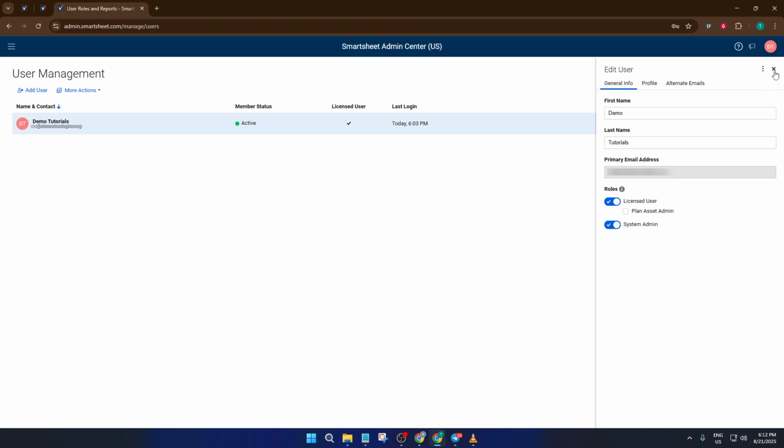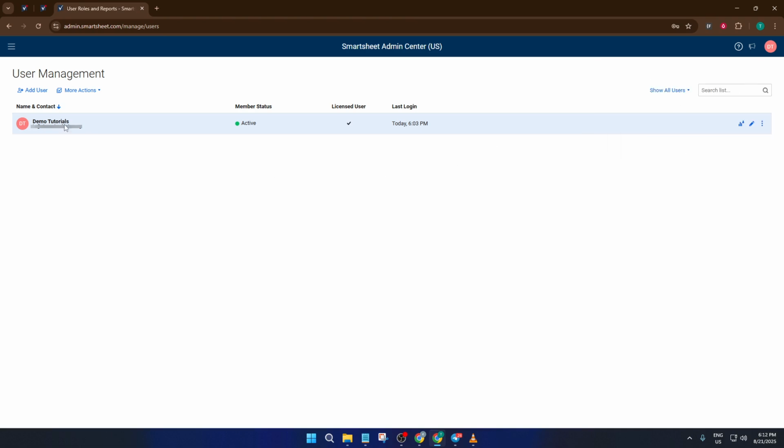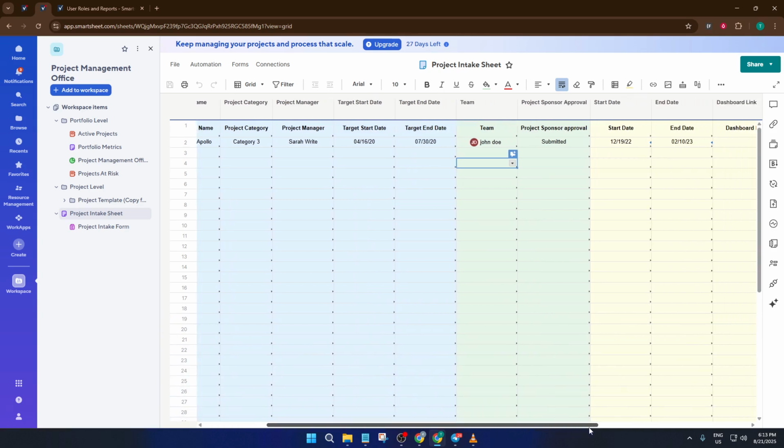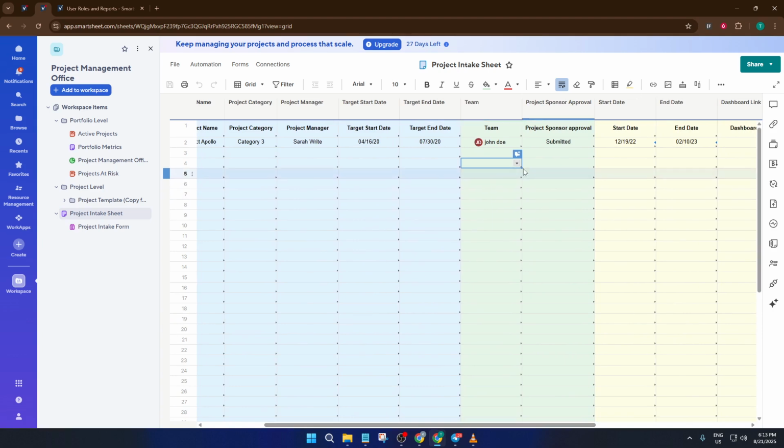Now that your teammates have their updated roles, it's time for the fun part. Head over to your project management workspace in Smartsheet. This is where you actually allocate resources and assign team members to specific tasks or projects. Think of the previous steps as setting up everyone's clearance badges, and now you're moving them into the right rooms to get the project done. With everyone in their proper role, you can easily see who's available for what and make your project run smoother from start to finish. And that's it. With these simple steps, you've just put together the foundation for smarter, stress-free resource allocation in Smartsheet.